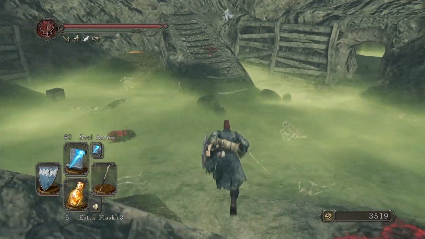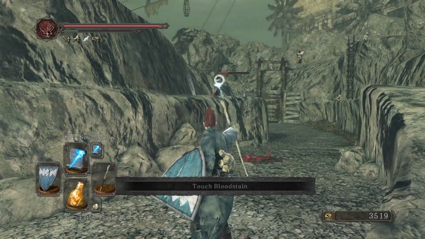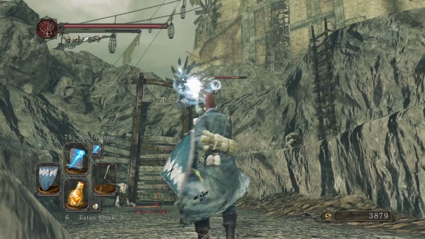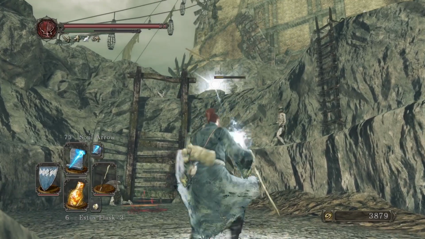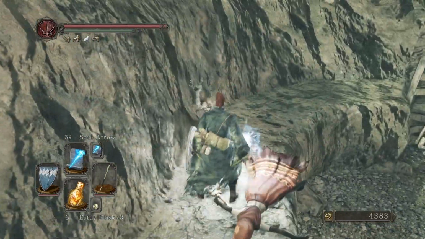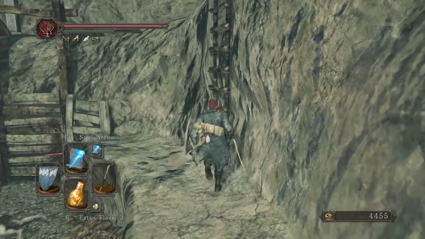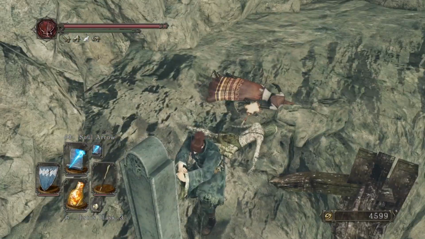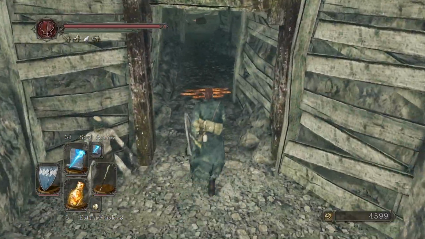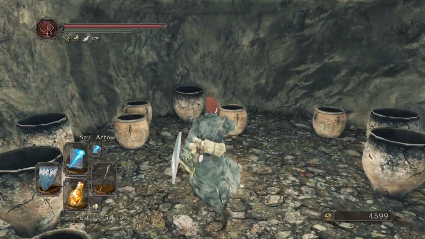Okay, now let's run that way. Hopefully we don't get poisoned. Nice. Okay, cool. Nice, we can just stun blocker. That works. Did you drop anything? No, you didn't. Okay, let's go. Yeah, this way first. Okay, cool. There's gonna be another bonfire here, which is great.